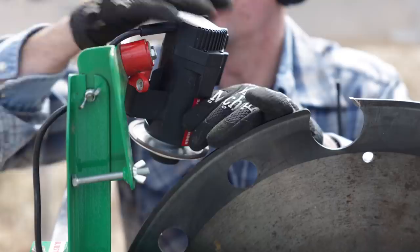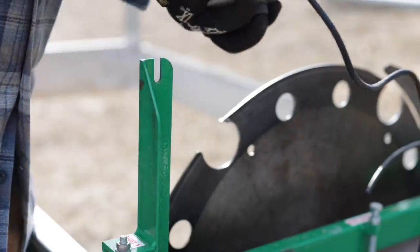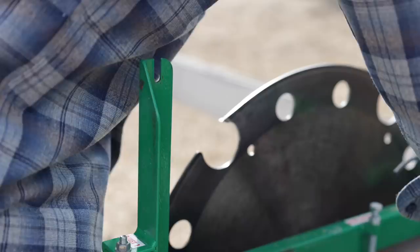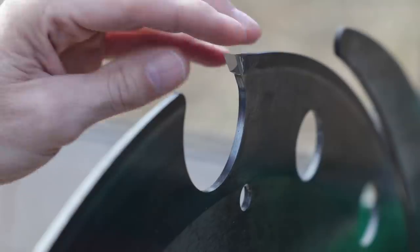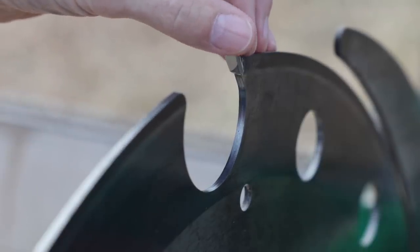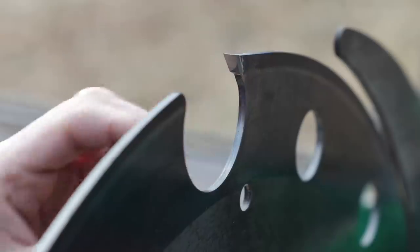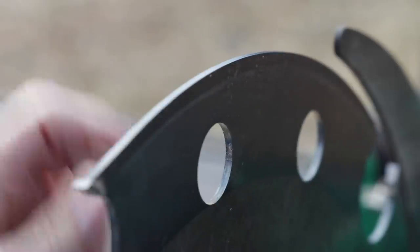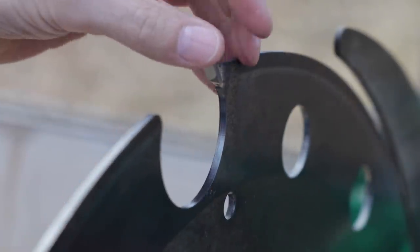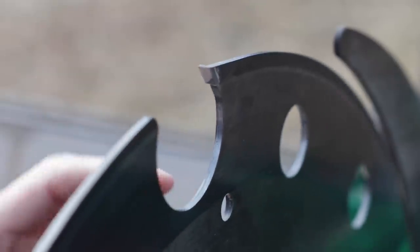Let me give you a close-up look at the tungsten. Here's a better perspective on how that bracket works — it just fits right into the bracket that holds the cover on. And here are our teeth. Sorry about the lighting, but you can see that's just sticky sharp. You can see where we ground. If we flip these teeth around, they're all very sharp. How long does that take? Two minutes? Maybe five minutes with the setup. And we are done and ready to go with a super sharp saw blade.